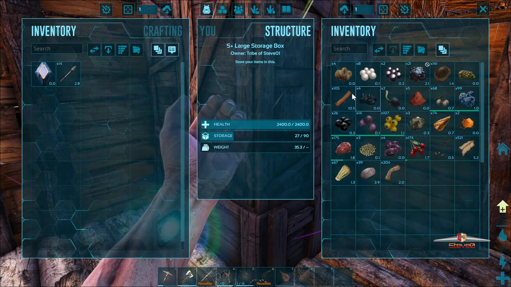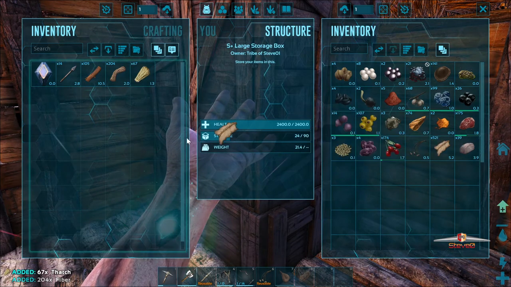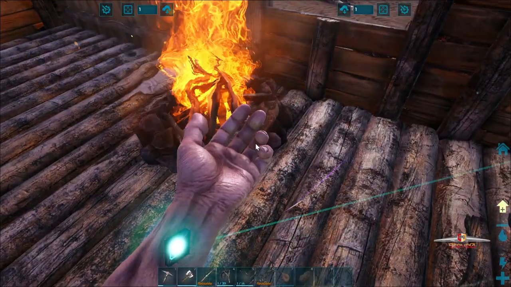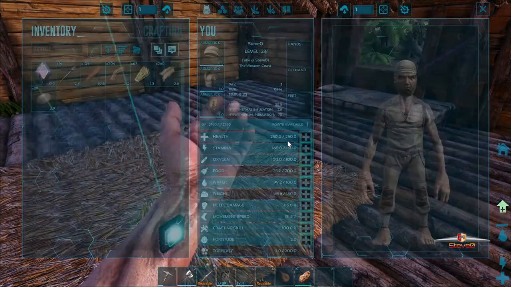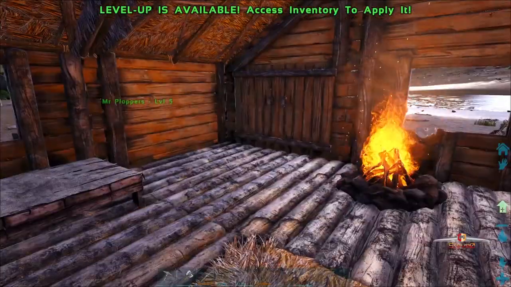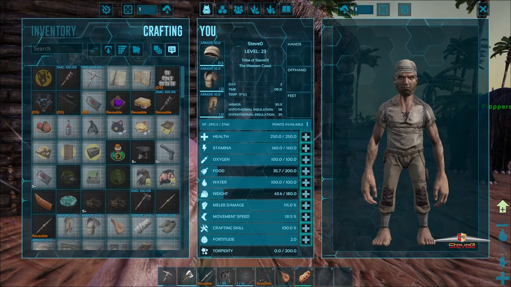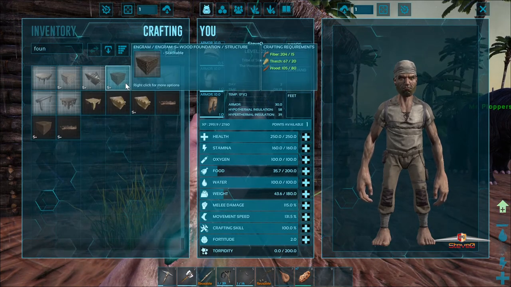Okay. That's the wood. That, the thatch. Okay, half of that. Stone. Take this meat. Actually, I don't like that feature. Yeah, I'm going to keep that. And then we're going to go. We need foundations. One.